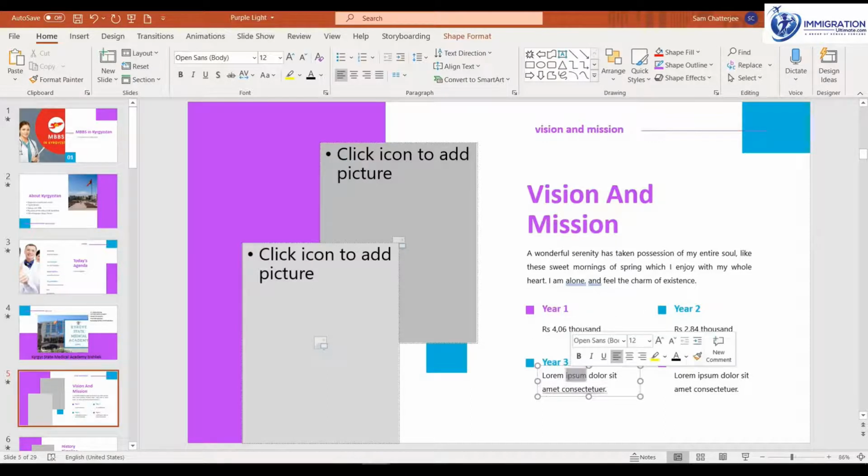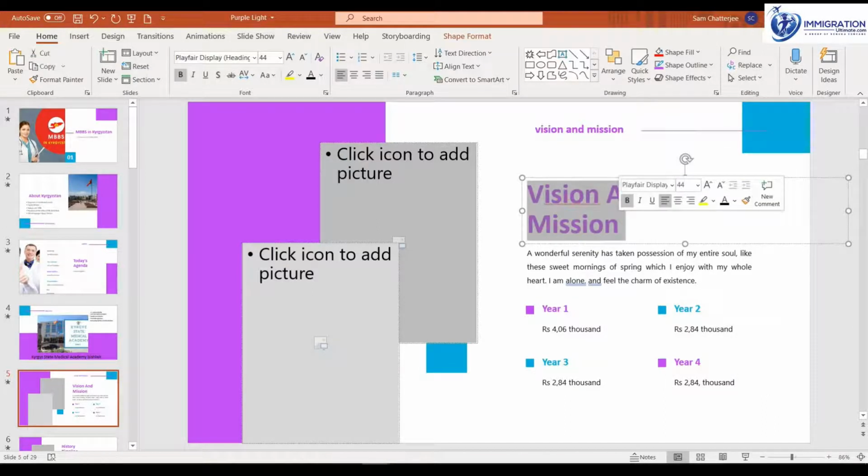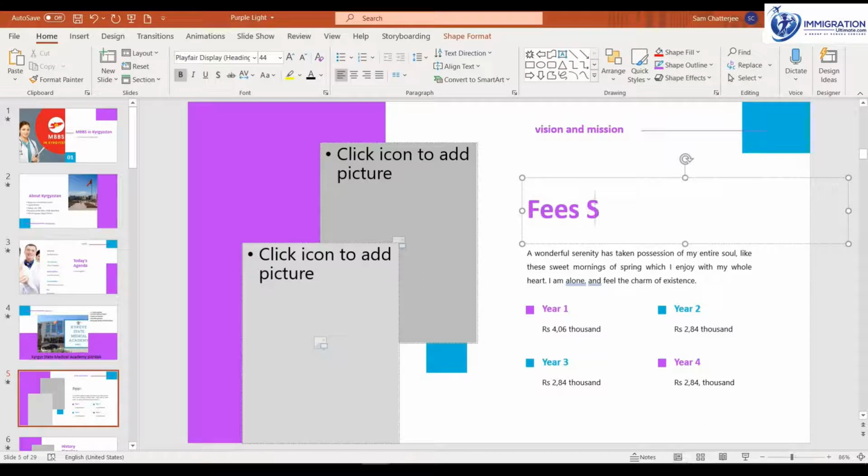And then year 3 we can write rupees 2 lakh 84,000, and year 4 is the same, rupees 2 lakh 84,000. All right, this is the fees structure.